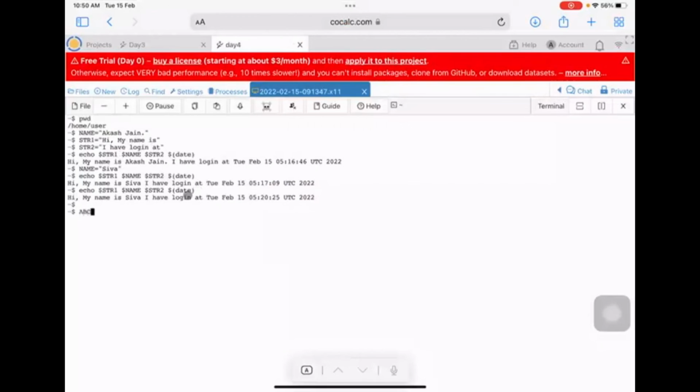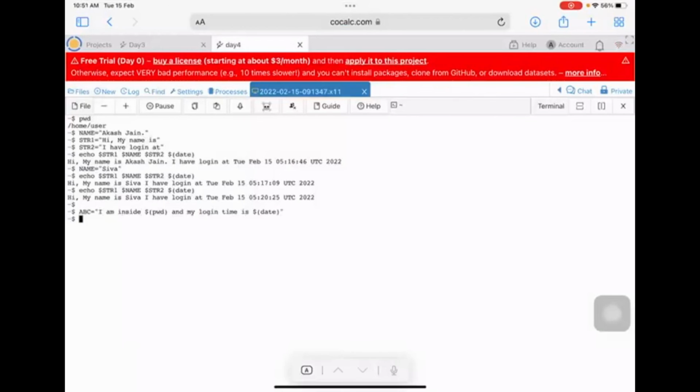What was the variable name? This was the variable name. I'm inside dollar PWD, then you have to write it like this, and my login time is dollar, under bracket, date.